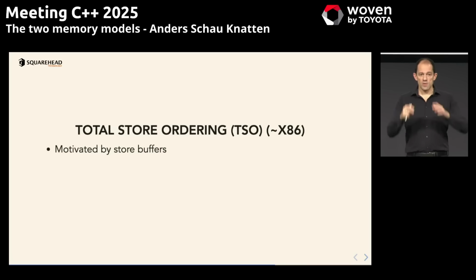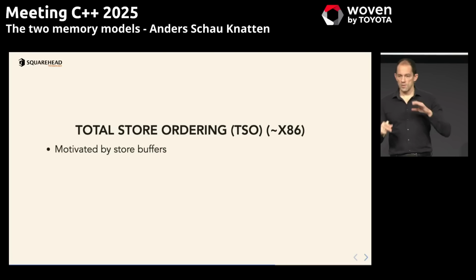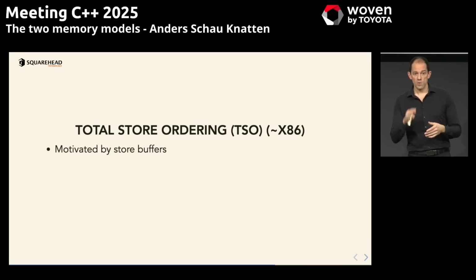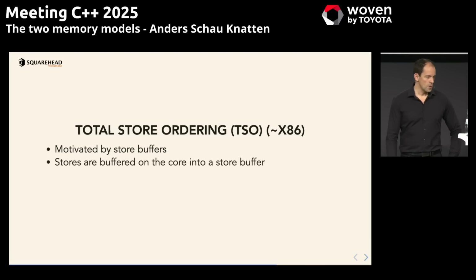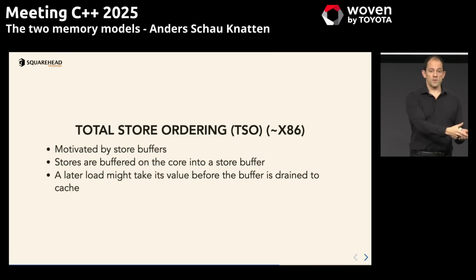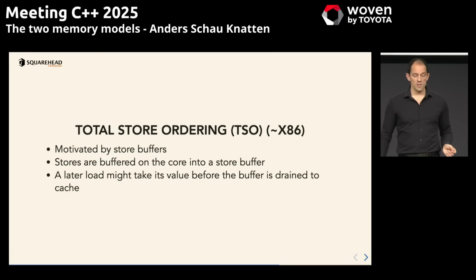If you're a CPU with all these instructions and there's a store instruction, you don't have to wait for that store to get all the way to memory before you can continue with the other instructions. You can just stick it in a store buffer on the core, super fast, and then keep running, and eventually the store buffer will be flushed out to memory. But in the meantime, other loads could happen, so the store could be delayed a bit to go after some of these other loads. And if you have a later load to the same location that you just stored, you can just pick it up from the store buffer on the CPU. Like, you store to address 42, you load from it. Oh, it's right here in my store buffer. I don't even have to go to cache. So that's a bit faster than sequentially consistent.